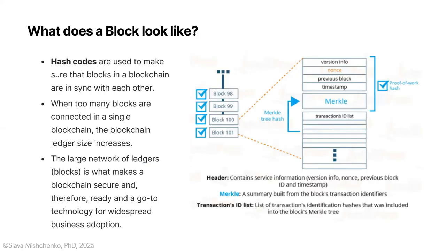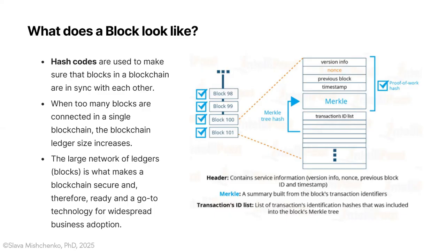And now let me show you the actual anatomy of a block in the blockchain. This diagram on the right of the slide illustrates exactly what we'll find inside each block, and I think you'll find it fascinating. Looking at the left side of our diagram, you can see a sequence of blocks, for example, 98, 99, 100, 101, and so on. And each block is verified as indicated by those check marks. And this is crucial for maintaining the chain's integrity.